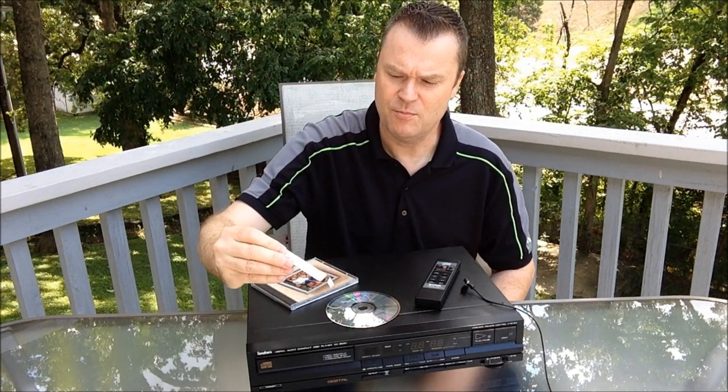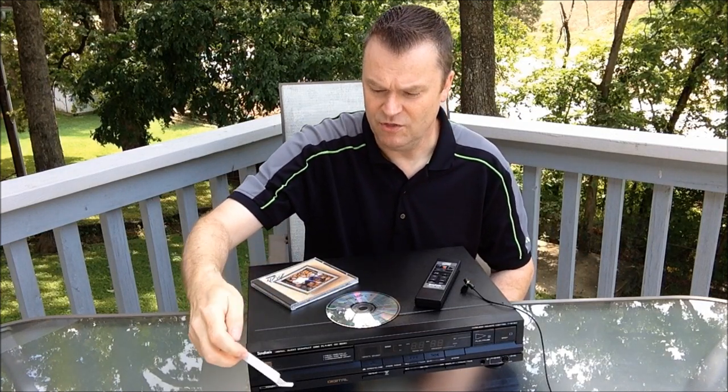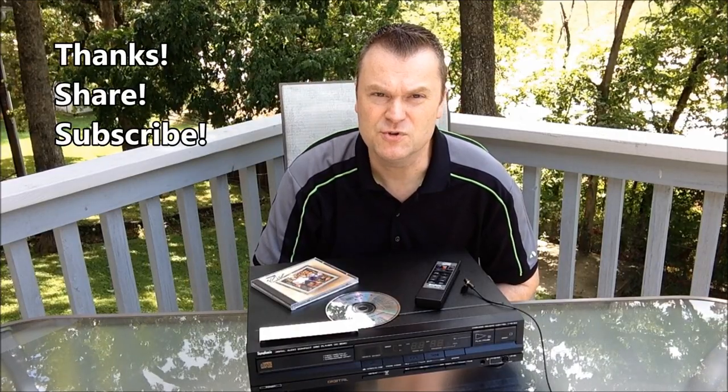Pretty cool machine, right? And still working after all these years. If I had only seen this, which I found in the box as I was cleaning up here, it says, attention, before operating the unit, remove the three transit screws and the transit bracket. Well, this was supposed to be attached right here and it wasn't, and I didn't see it. So it's not my fault, okay? So anyway, we got her going. Really, really happy with the unit. Glad that it actually works. And I can relive my early CD digital memories right here on this machine.